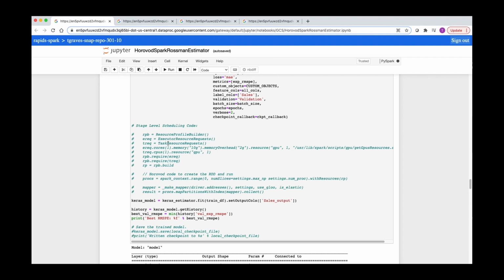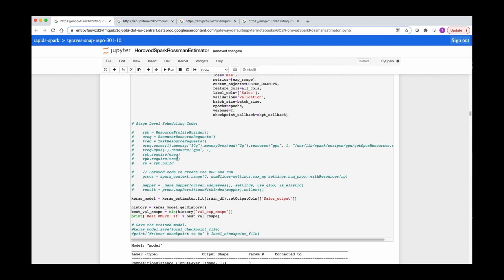And then I add executor and task resource requirements. So for each executor, I'm going to request 1 core, 10 gigs of heap memory, 2 gigs of overhead, and 1 GPU. And then each task will require 1 CPU and 1 GPU. So basically it allows 1 task to run on each of these executors. We build that, and then we're going to pass that into the RDD with resources API to associate that profile with that RDD. This tells Spark that whenever that RDD is executed, it needs to go and get new executors that match that resource profile.